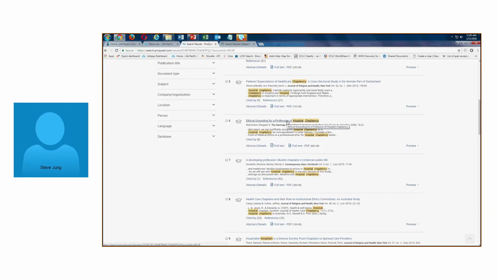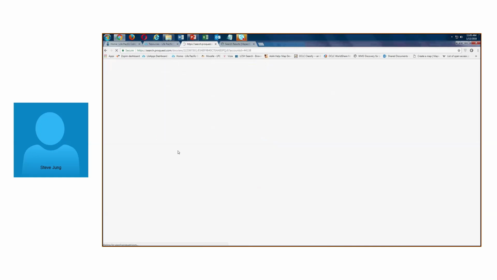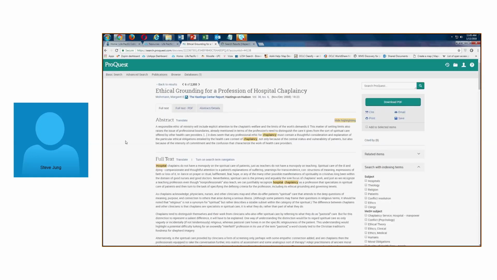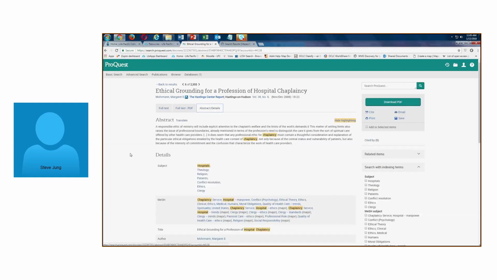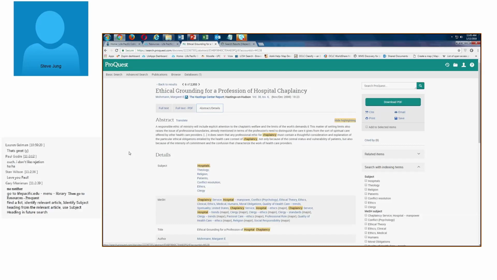I'm going to click on the title, just as I did with the books. So I'm here in the results list. I click the title, and this takes me to a materials page. Now, articles often have abstracts. They sometimes have the full text. I want to click on the abstract tab. It's like opening up the details of the book. It gives me a description, sometimes some of the subject headings and so forth.